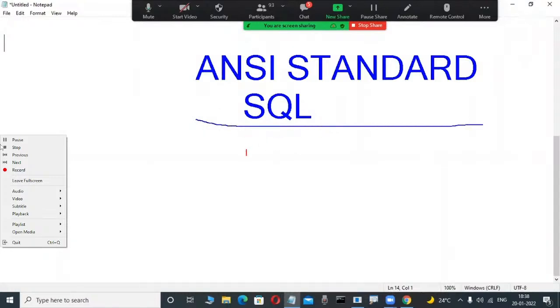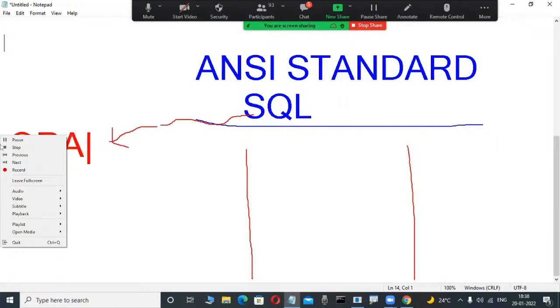But from this ANSI standard SQL, Oracle Corporation created their own SQL that is called Oracle SQL. That is important, and many fellows don't know it.